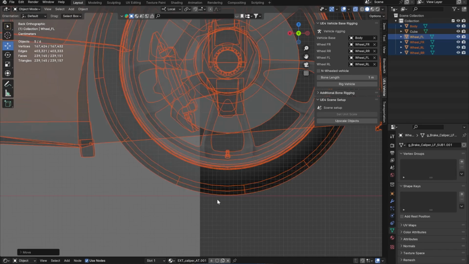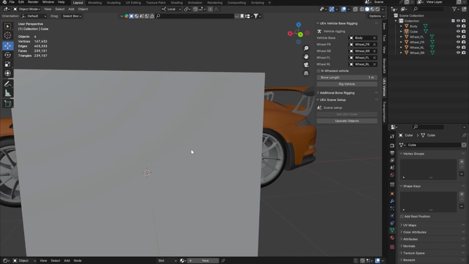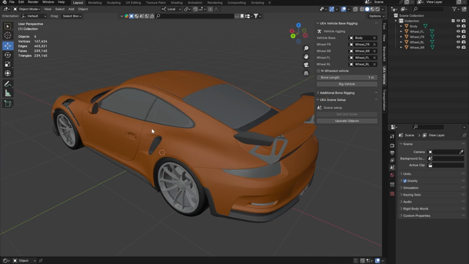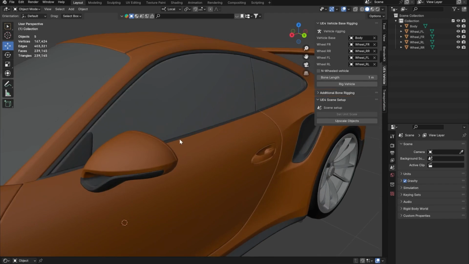So I'm just going to move the tires a little up. By the way, you use G to move up. So now you can press Alt Z or just click this button right here to go back to the solid view mode. And we can just go ahead and delete this cube. So now you're going to see that the vehicle is perfectly ready for rigging.